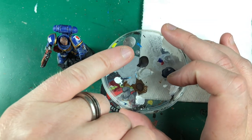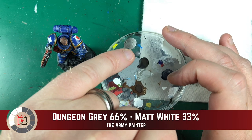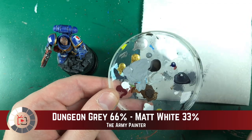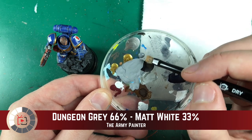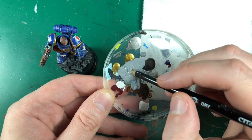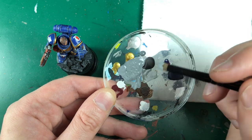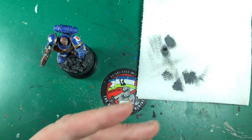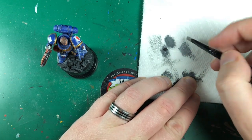So here's the dungeon grey I was using, and then I've mixed in some matte white. So you can see the difference, this little speck here. I had to put a bit on so you guys could see. That's the original highlight, and then we're going to dry brush on this lighter grey. It's about a third, probably added a third as much white in matte white. Now, don't use a wet palette for this. You want it as dry as possible, and it's already a little bit runny.